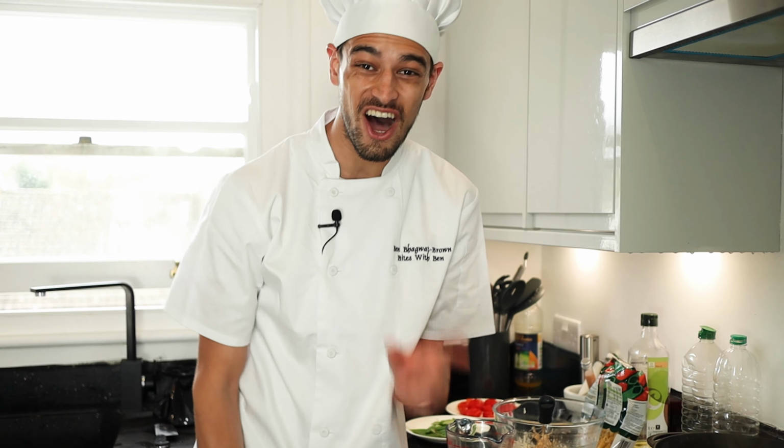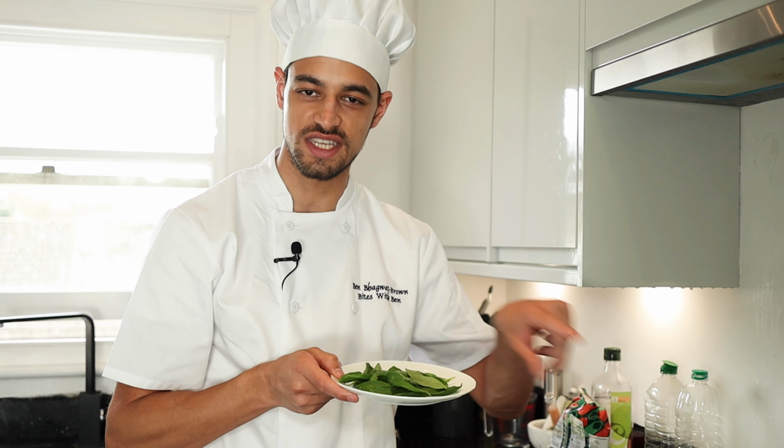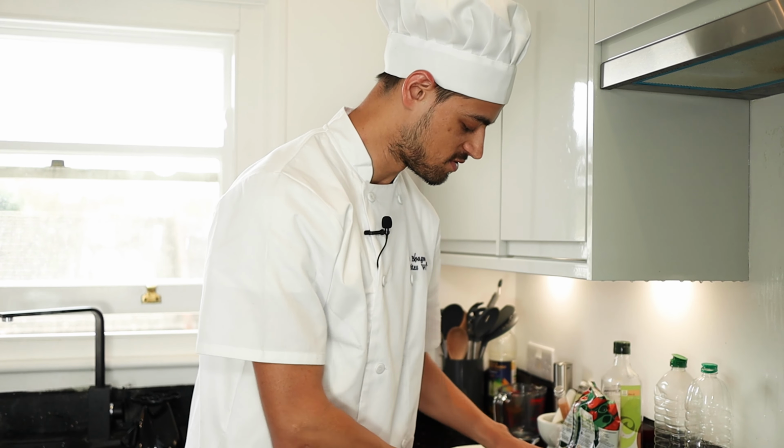And then we've got some fresh basil leaves. Beautiful. We're going to just tear these. We're not going to chop them all fine or anything like that. We're just going to tear them, get them in. Just leaving a couple to garnish. Get yourself a spoon. Give it a nice old stir.